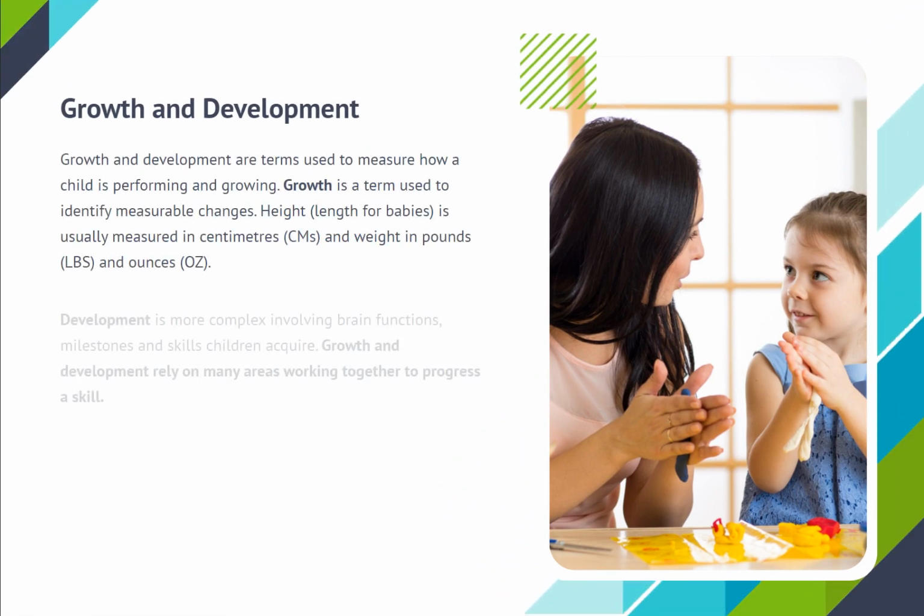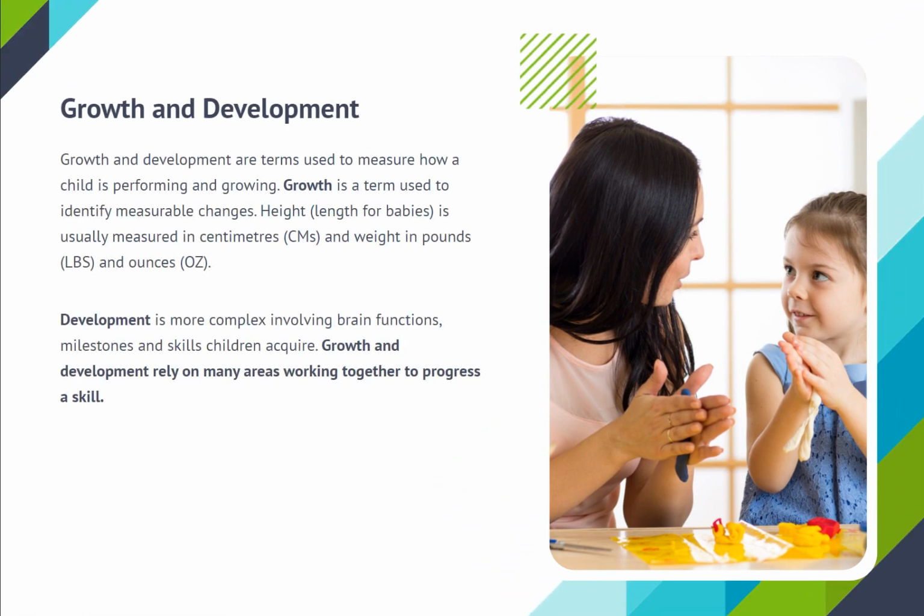Growth and development. Growth and development are terms used to measure how a child is performing and growing. Growth is a term used to identify measurable changes. Height, length for babies, is usually measured in centimeters (cms) and weight in pounds (lbs) and ounces (oz). Development is more complex, involving brain functions, milestones and skills children acquire. Growth and development rely on many areas working together to progress a skill.